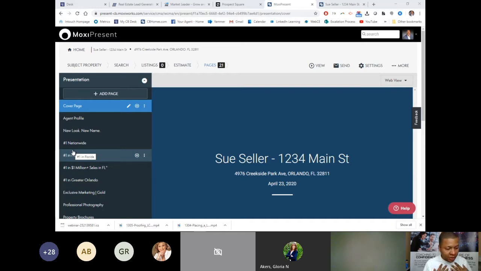Again, don't quote me, I'm not an attorney, so do look up those laws. Our InTouch and our Prospect Square are all compliant with that. They have an opt-out feature at the bottom, and once the recipient hits the opt-out option, InTouch and Prospect Square will automatically remove them, so they will not receive any further emails. So that's a great question.